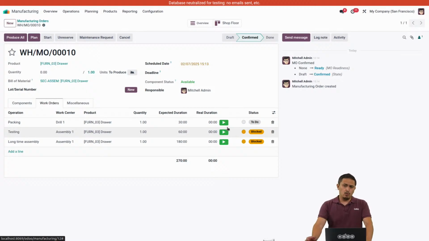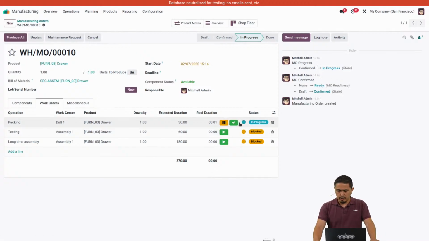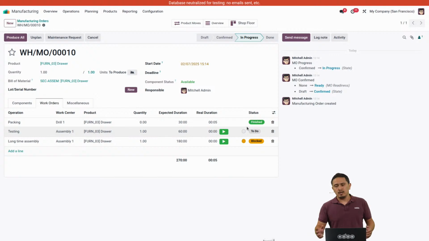Well, previously we were, let's say, completely linked to the action of starting and stopping here the work order to change the status, which is also the case. It's fine, it's normal. I can start, it moves to in progress. I finish, it goes to finished. But now we are introducing more flexibility to manage the status, because in the end, in real life, many things can happen, and I'm not forced to always start and stop to change the status.